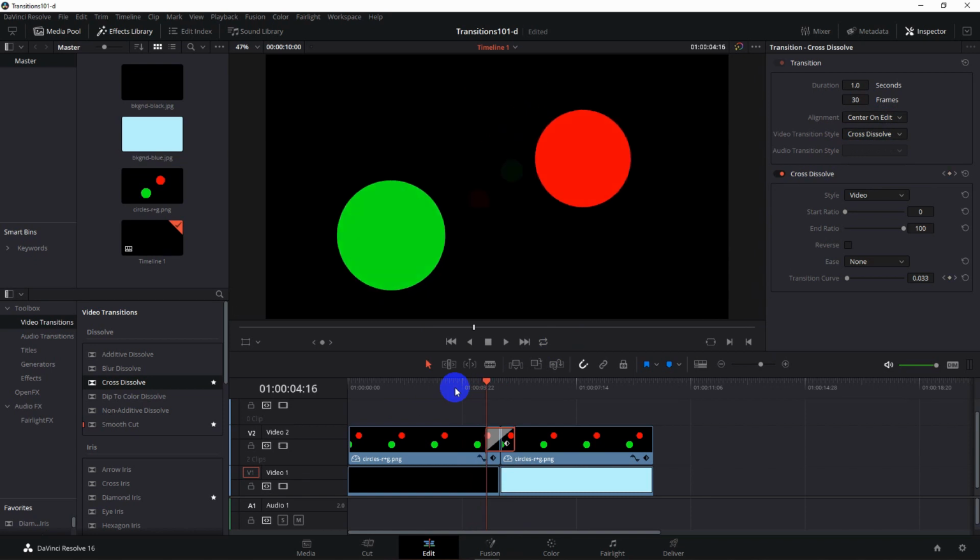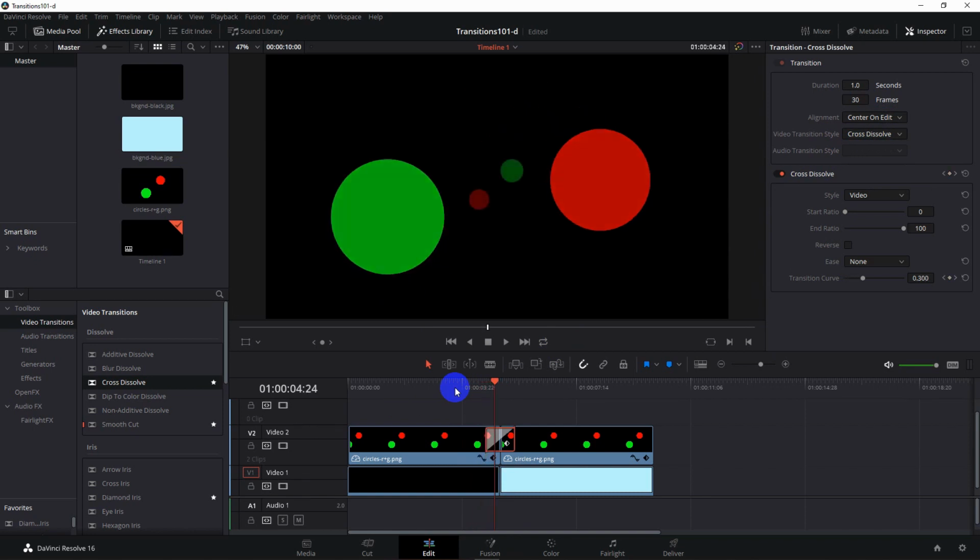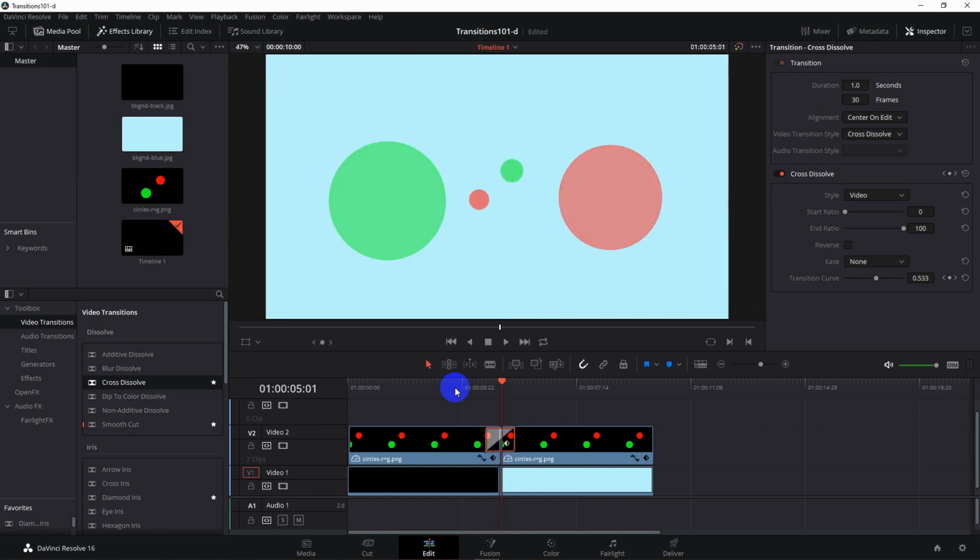As we cross into it, same thing we saw before. The small circles are not moving, but they're fading in. The large circles are fading out. As soon as we cross the timeline, now the large circles stop moving, but keep fading out, and the small ones are moving.